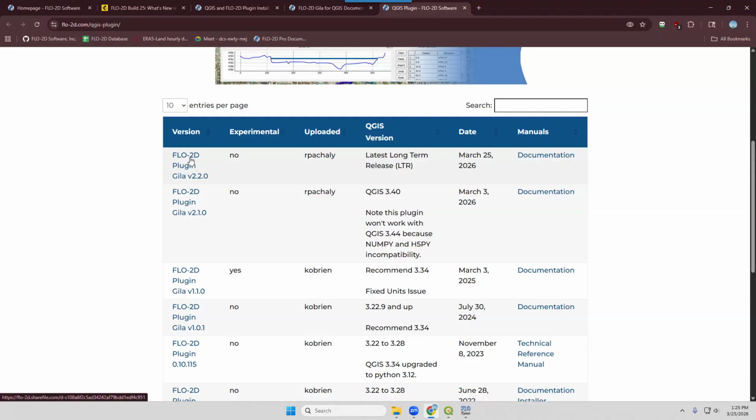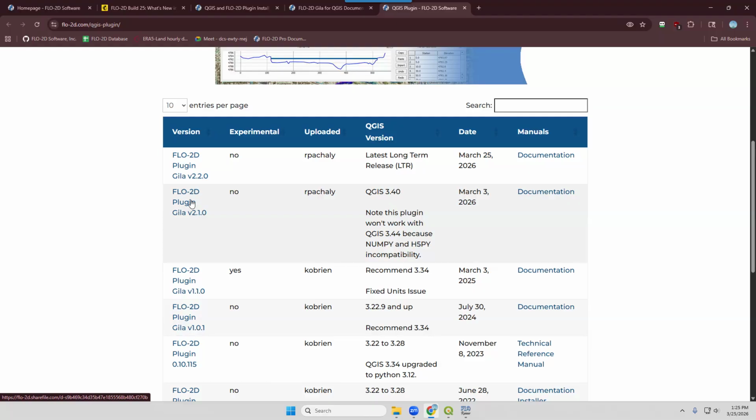And you can see here that we just released this plugin yesterday. No, actually, it looks like I released it today, because as soon as we released the FLO-2D plugin, like a week or two ago, I think it was last week, QGIS had already released a new long-term release, and the plugin immediately broke.